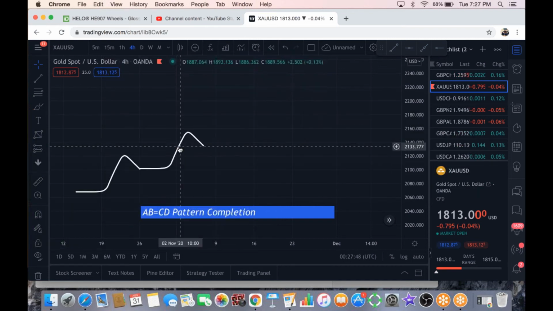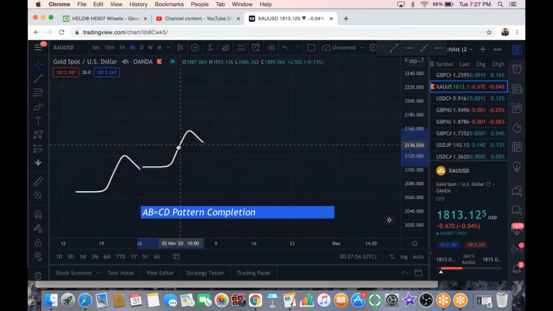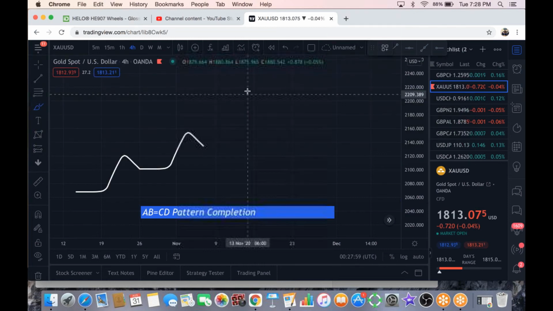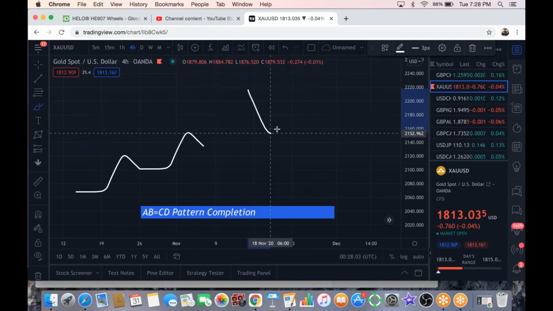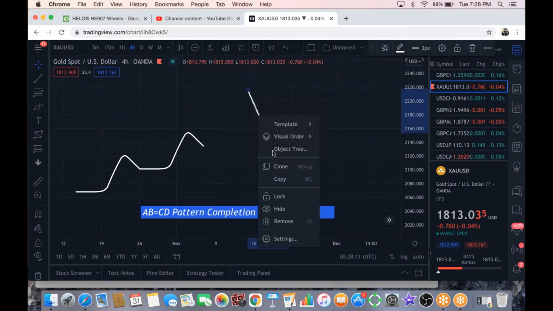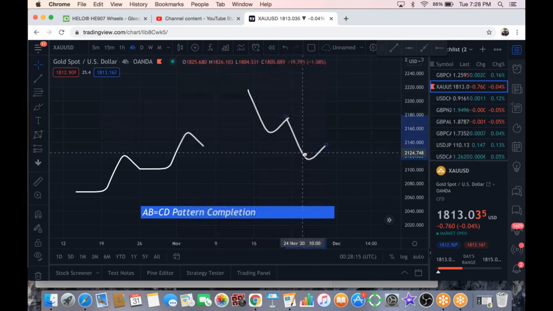So literally all you have to do is clone the movement. It doesn't always happen straight to a T every single time, but this is the equivalent of how that works. If you're doing it from a downtrend side, you have your A leg, your B leg right here. That's how that looks. See that? That's your A, B. And then literally you can just clone your tool and clone this movement right here, and that is your move.